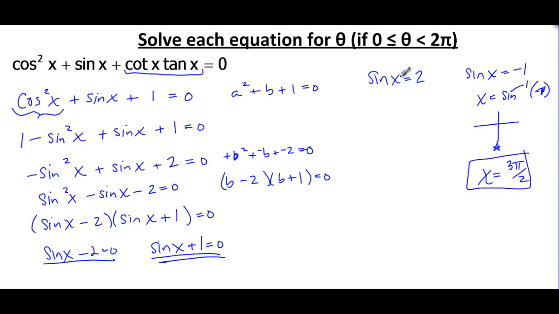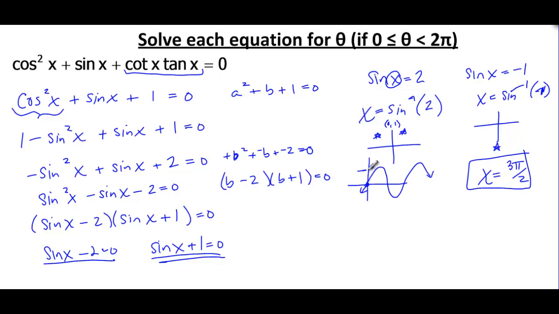All right, so for the other one, we're solving for x. X is equal to the inverse sine of positive 2. So they want to know, when is sine a positive 2? Well, sine is positive in these two quadrants. But in a unit circle, the largest any one of our sine or cosine values get is 1. Right here, this is the largest that sine will ever become. And if you remember from our sine graphs, we did something like that. When it was just standard, the highest we ever got was positive 1, the lowest we ever got was negative 1. So how can we possibly get a 2? And the answer is we can't.